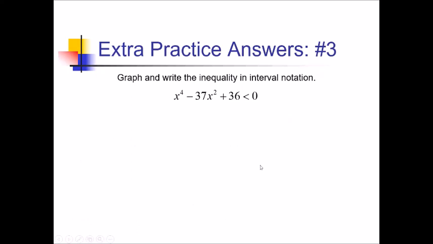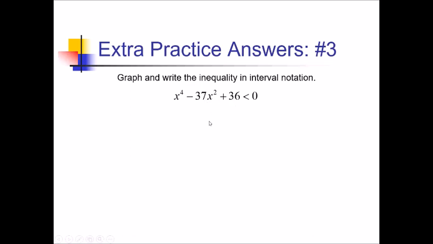To graph and write the inequality here in interval notation, we have to first get the critical values, which for a polynomial such as this are going to be just the roots. So let's go ahead and see if we can factor this thing and find where this whole thing equals 0. One thing I noticed here, there's no common factors, but this whole thing is in quadratic form. We've got an x to the 4th, an x squared, and a constant.